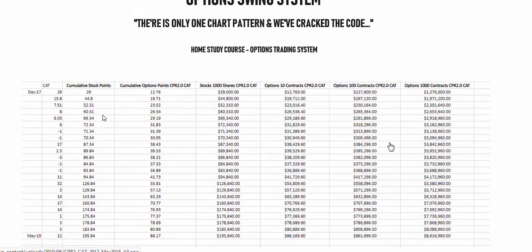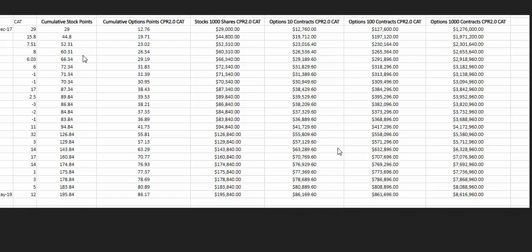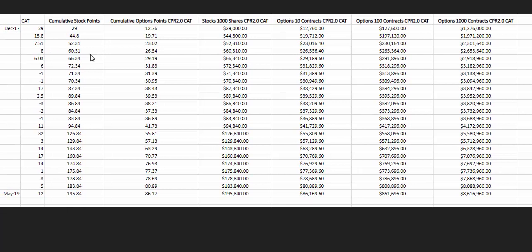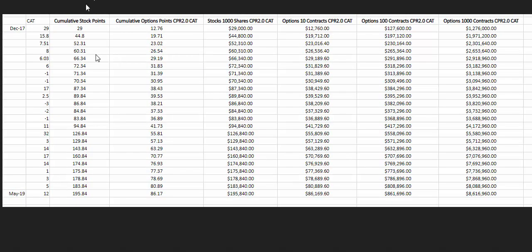You can see this track record here. Now, we made it so you can click on it this time, and you can enlarge it, so you can get a picture of the advancement. Here's Caterpillar. We'll look to add more examples with CPR 2.0 over time. So you can see December 2017 to May 2019. Let's get this in view. And you can see the accumulation of stock points. Now, this starts from scratch.